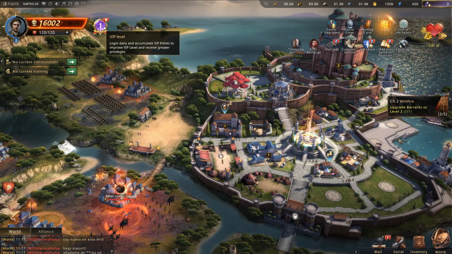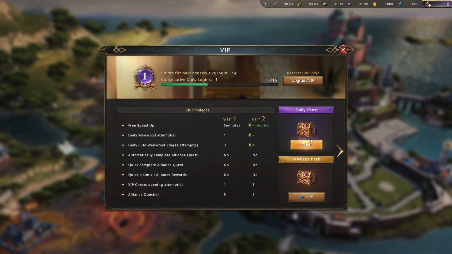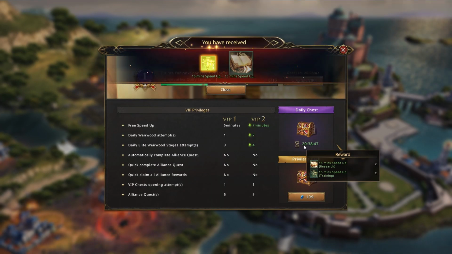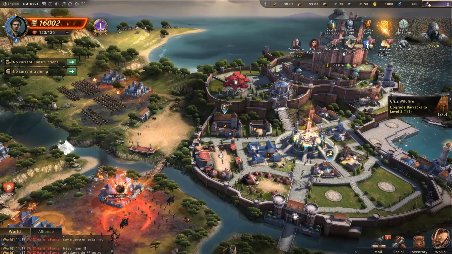What is this? VIP level, log in daily and accumulate VIP points. So I'm only level 1, obviously, and I'm guessing, yeah, you can pay money to up this quickly. Upgrading the VIP is going to cost diamonds. Obviously, I'm not going to do that right now, but you can claim a daily chest. And again, these are speed-up items, which is going to be handy.